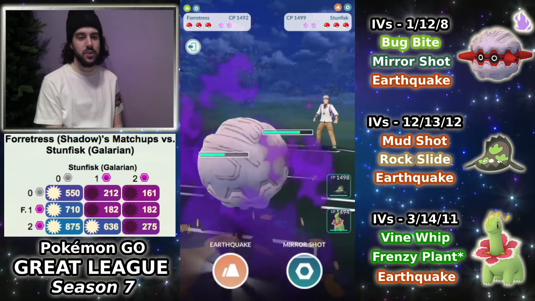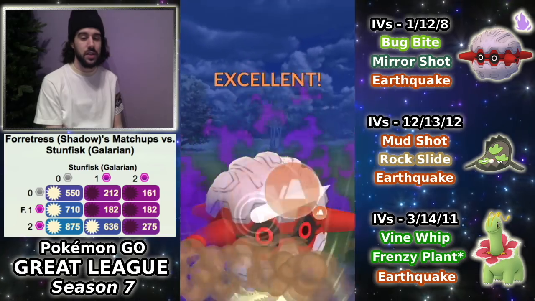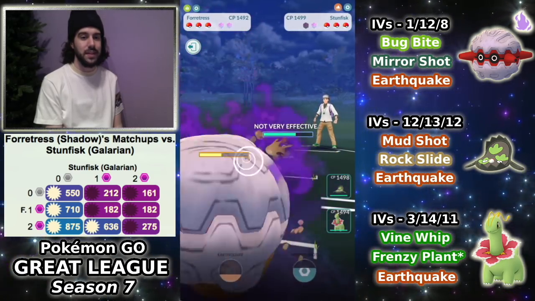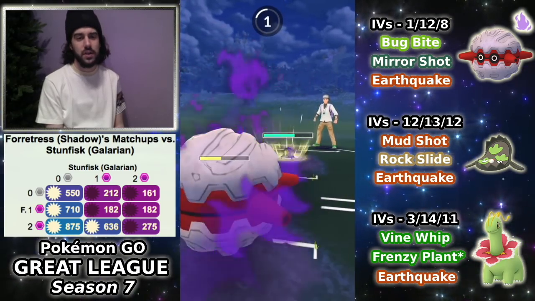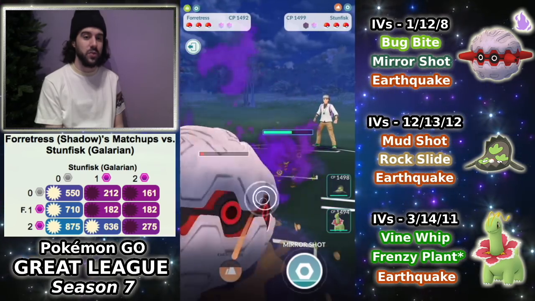I do get to the Earthquake here before they throw their second move. It's going to be doing a lot of damage to the Stunfisk, so they do actually shield. And at this point, I think I'm actually going to let the Forretress go down here. This won't KO, so of course I could reach another move. And if I want to shield, I can actually get to 1 more Earthquake.